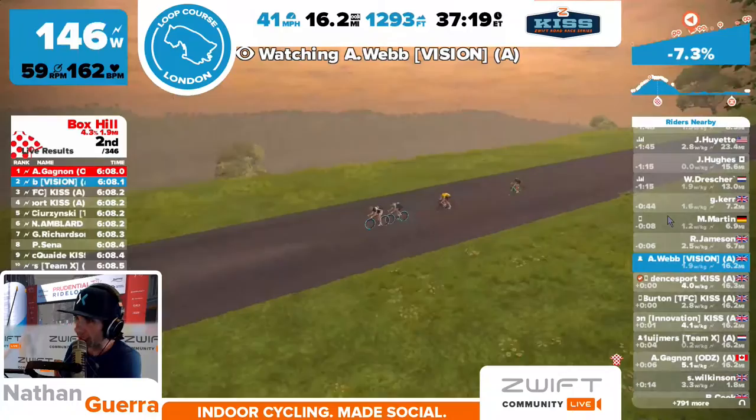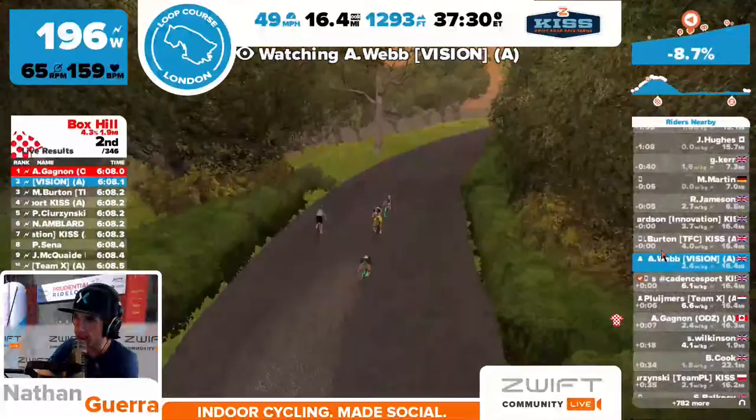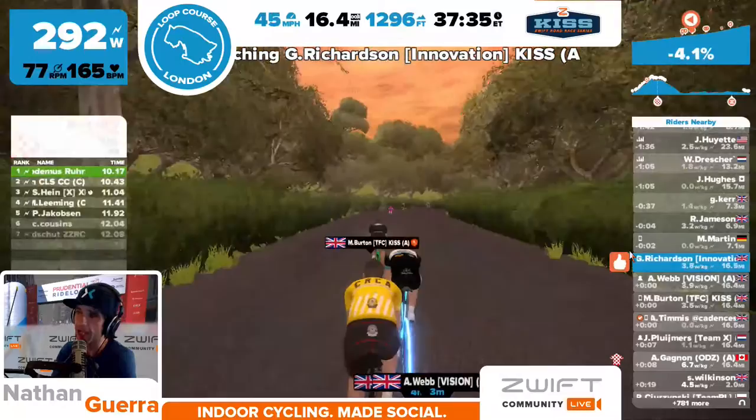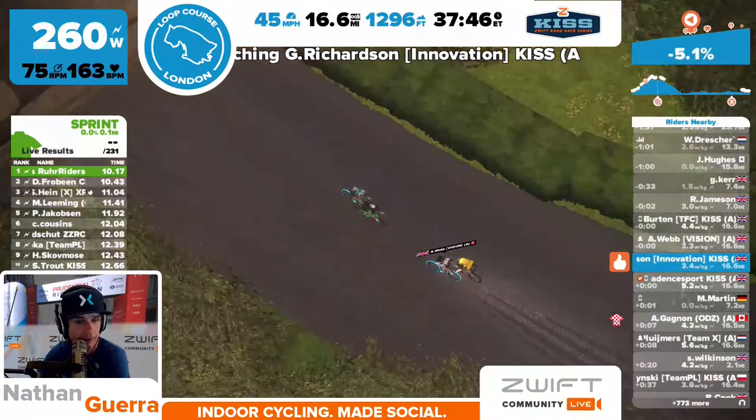The speed is there from these four riders, but they do drop off Plujmers as well as Gagnon, who are going to get together and battle it out for fifth place today. As we look to the front, there goes Richardson, who had enough kick to go right on by the riders who let up as they took that speed into the downhill here at about 44 miles per hour or so. He definitely needs to pick up another aero power-up if he wants to get back on terms. Szczynski there. Not sure it's going to happen today. We'll have to see.